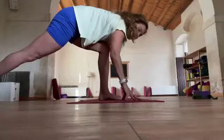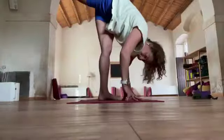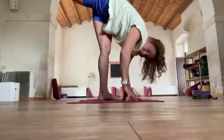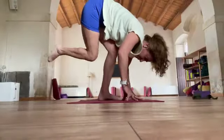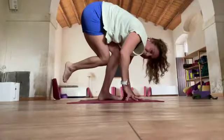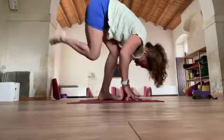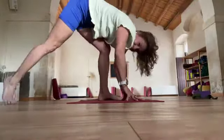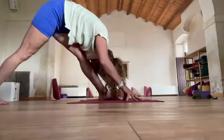Bring the hands down to the ground and step up onto that left leg, right leg up to the sky. Bend the left knee, cross that right knee behind and let that right knee kiss right into the back of the left knee. Inhale, lift that left leg back up, step it back toward a lunge, and then straighten that left leg, fold over the left leg.